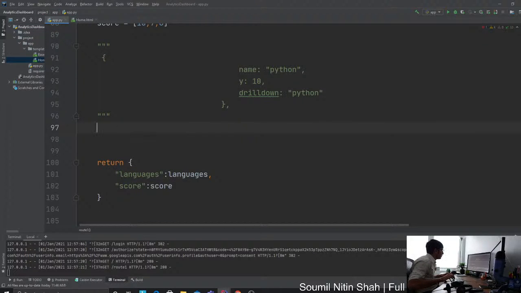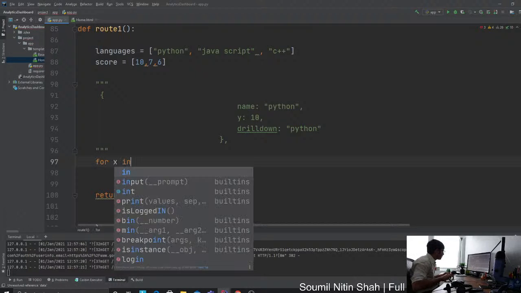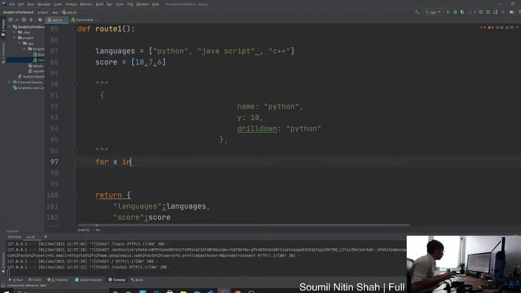So in Python, let's say you have 2 arrays. Data is equal to, for x in data, I would just say dict dot items here, and I would call a zip function, which would take 2 arguments.